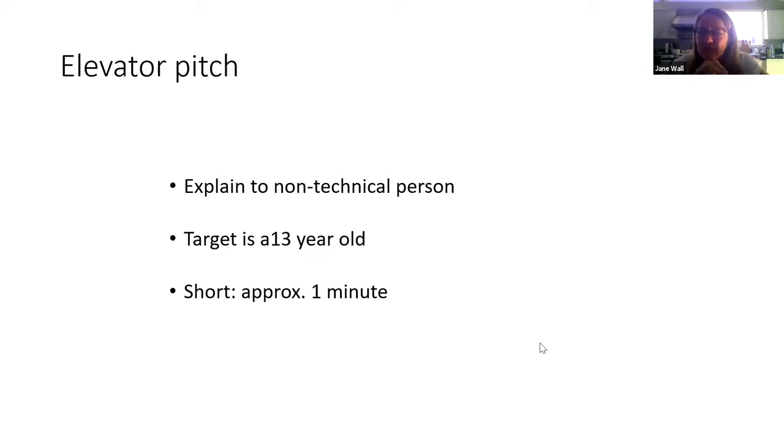I'm not sure if Blackboard is going to like the recordings or not, but I want you to do an elevator pitch on your project. So 1 minute or less for a non-technical audience, and tell them what you're doing for your project. So all those fancy acronyms that you like, you know, machine learning stuff, you're going to have to figure out how to explain that quickly to a non-technical person and give them the idea of what you're doing. Are there questions?